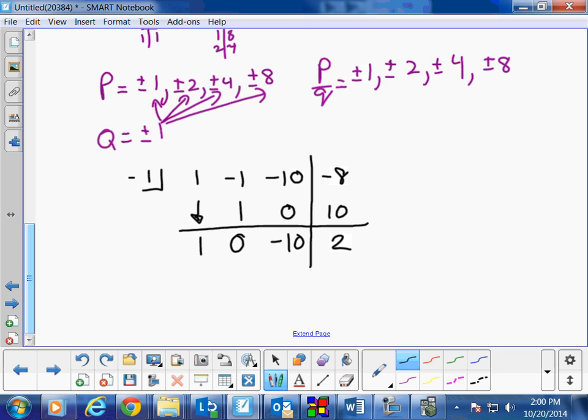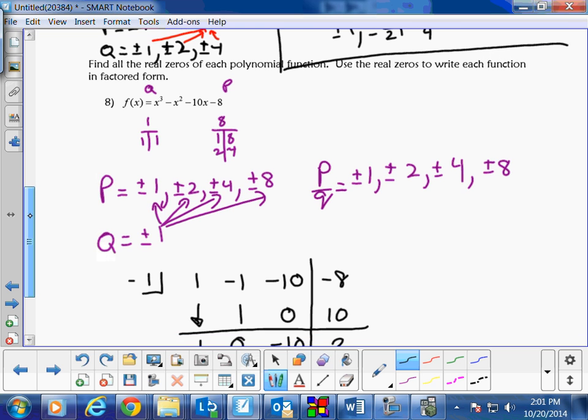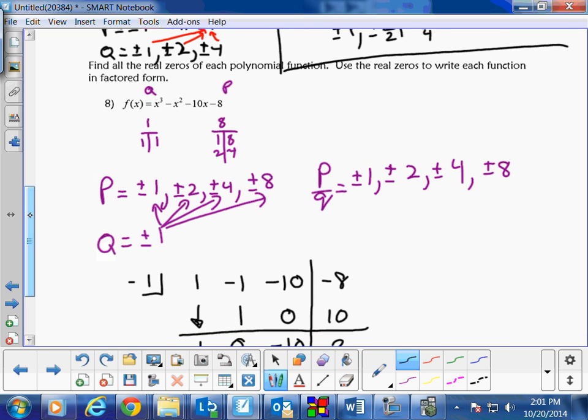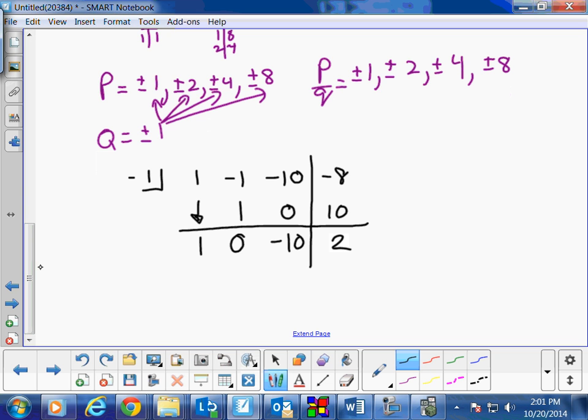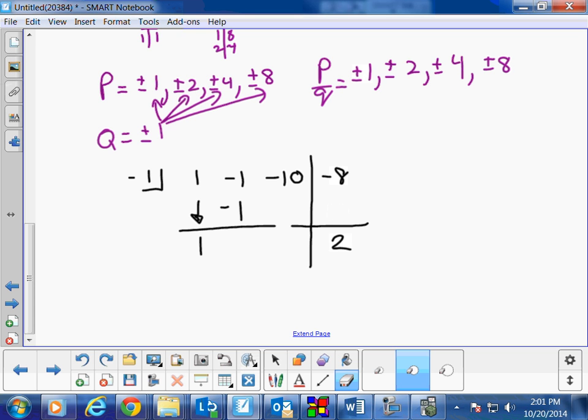That's really what this is saying. Unless I missed something with my polynomial, let's check our polynomial again to see we got all the correct coefficients. I do have 1, I do have -1, I do have -10, I do have -8. And I check the process on this. 1, -1. There's my mistake right there. This is why you should always check your work, because you can find out where you may not have everything in the right manner.